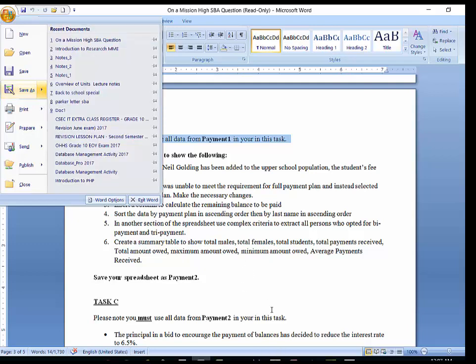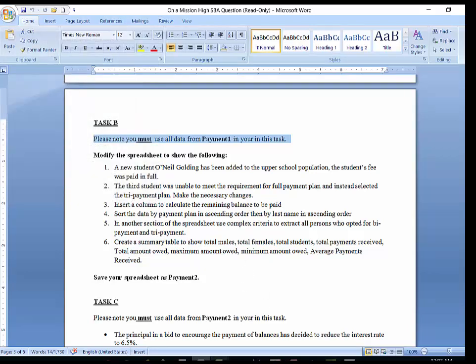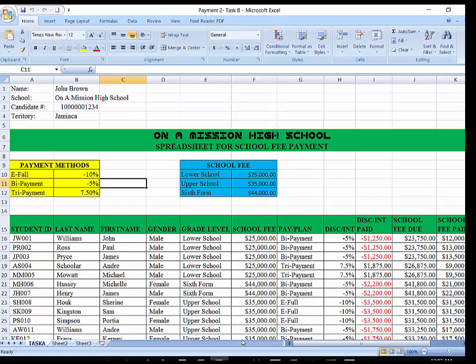This will allow you to keep all the information in task A and you are able to work on task B. Let's get started.